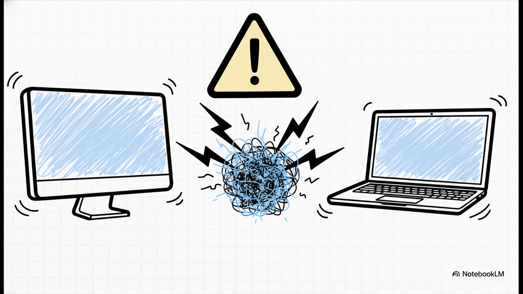Okay, one massive warning here, especially for solo writers who hop between multiple computers. This is the golden rule. Don't cross streams. You must always finish your work, commit it, and push it up to GitHub on your desktop before you open your laptop to pull those changes down. If you start making different edits on two different computers at the exact same time, Git gets confused and creates a dreaded conflict that you then have to manually untangle, and nobody wants to deal with that.